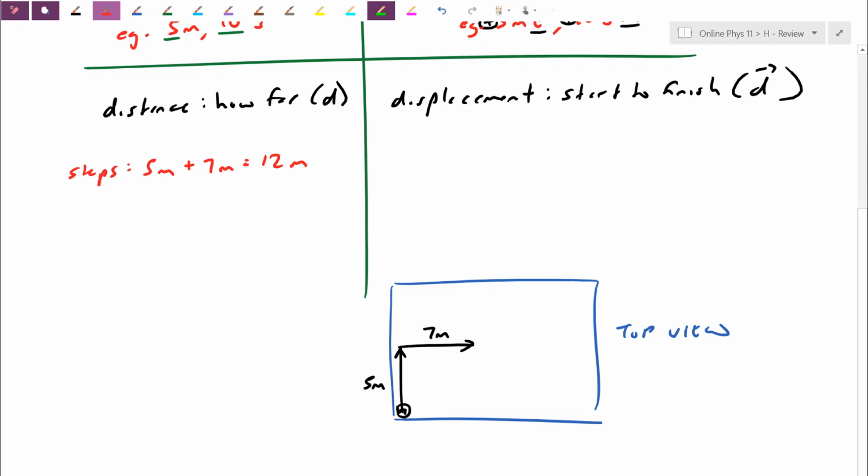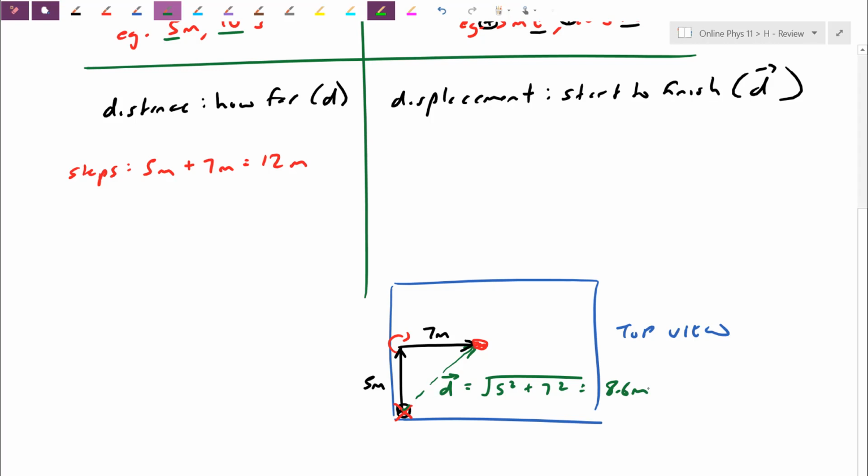Whereas for displacement now, we're going to say, well, wait a second. If I put on a blindfold and I notice the person started off in the corner, I don't actually watch the person do this. When I take off my blindfold, I end up realizing he's over here. He's actually not 12 meters away from the starting point because there was actually a change in direction here. In fact, what we would do is we'd actually use Pythagoras. We'd figure out, although the person never ended up walking this hypotenuse, the displacement, how far he is pushed from where he started. We're going to go based on Pythagoras here, the root of 5 squared plus 7 squared. That gives you, oh, you're actually only 8.6 meters away from your starting point.